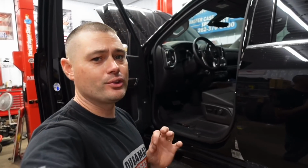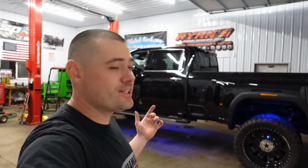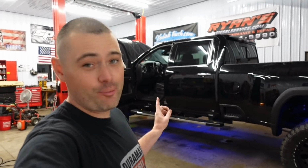The problem here is I have to drill a hole somewhere in this dash panel in order to install this rocker switch somewhere flush, like right here, or even somewhere like right there. And since we're already gonna be running gauges and rocker switches and such inside the cab, we decided to hold off on drilling any holes whatsoever. So that's gonna be temporary for right now.